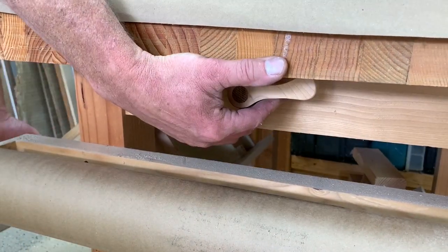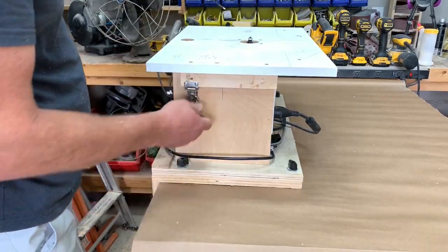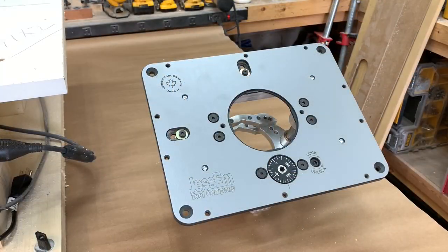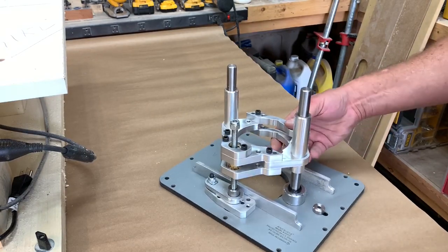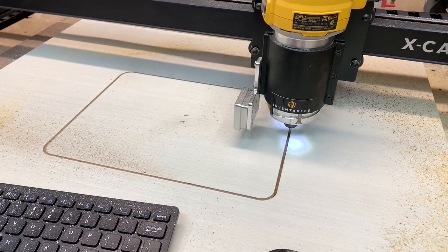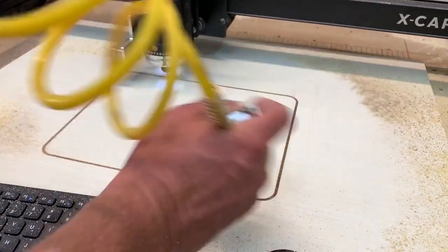About 3 years ago, I built this small router table. Because my shop is so small, I built it to fold underneath my workbench to save some space. And it's worked well, but it's small and uses a small trim router. And I knew that someday I'd want a full-size router with a lift.